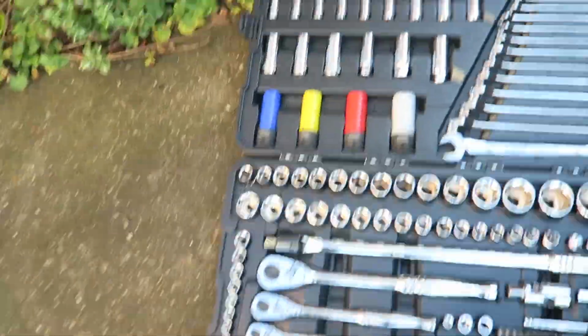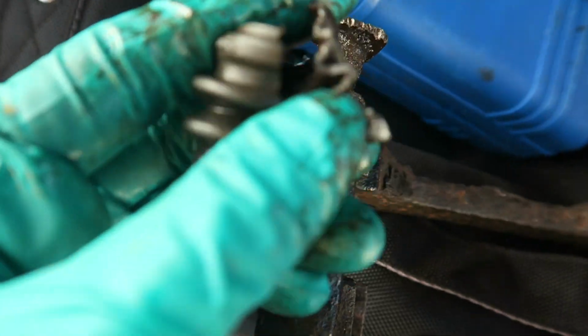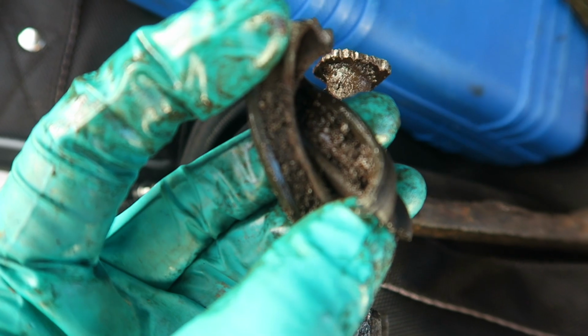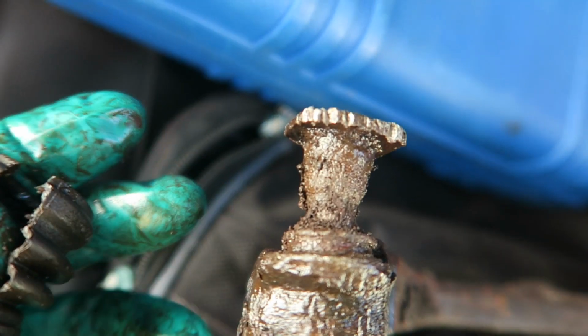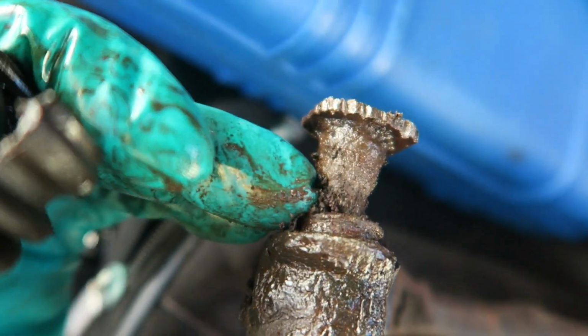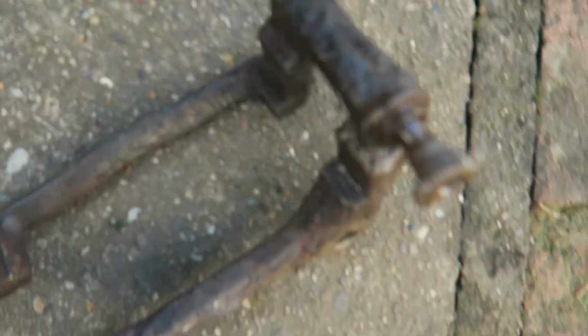Then on the rear, this bottom 30mm, which is right at the back, just there. I don't know if you can see, probably not. That one there is a pain in the ass to get to. We have been and purchased the Holy Grail, which is the Halfords Advanced Socket Set. So I've just cut the rubber boot off of that little joint, and the state of that in there is disgusting. So what we're going to do is, because obviously this needs to push back in there, we're going to give that a good clean, and hopefully that might make it a little bit easier to move. So that's still not moving.